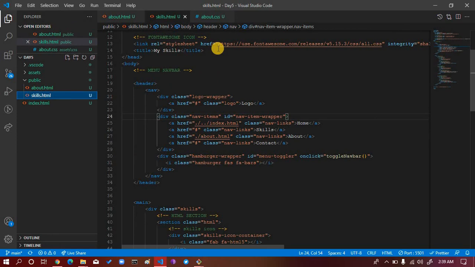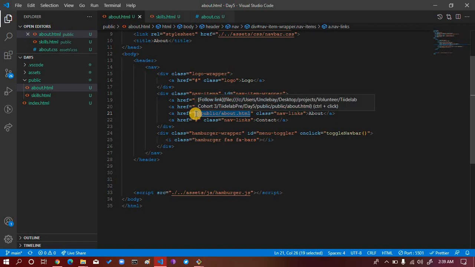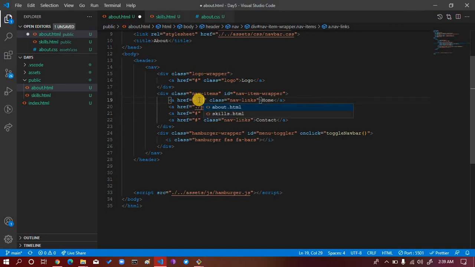All right, the next thing we need to do is come to the about page, then we link the skills page. Okay, the skills page has been linked. We don't have to link to the about page because we are in the about page already. You know what happened the other time. Also over here we just have to point to the index.html in the root folder.